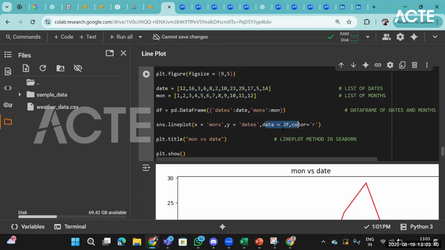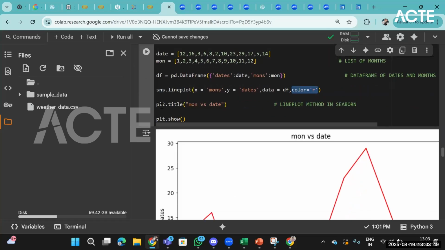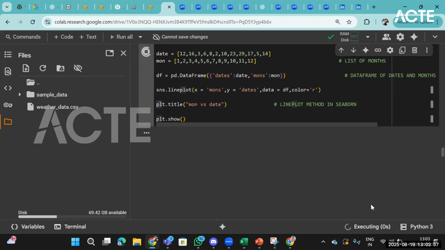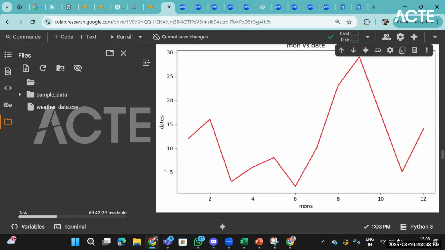The data is from this data frame, the color of the line should be red, and the title I have kept in the plot, that is matplotlib, and we are combining everything to show. Okay, as I run this, as you can see, we have created a graph.